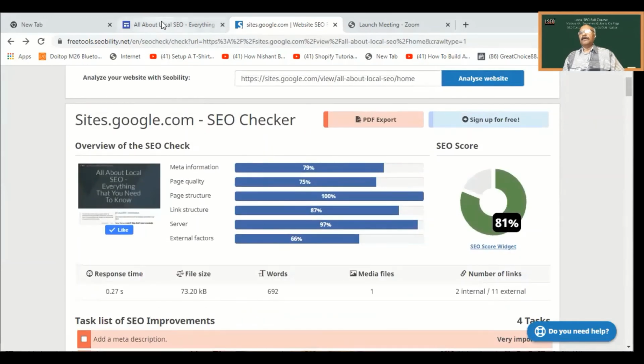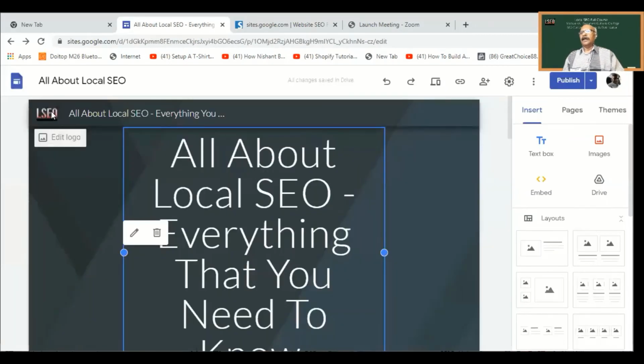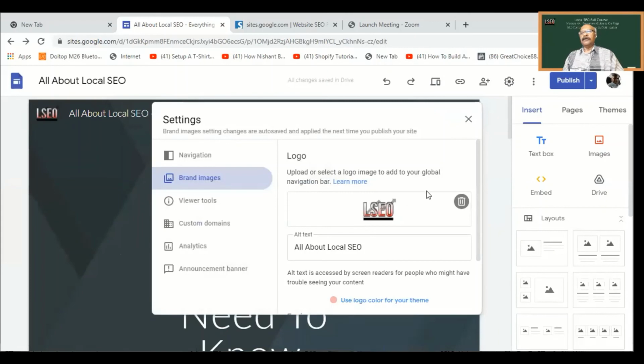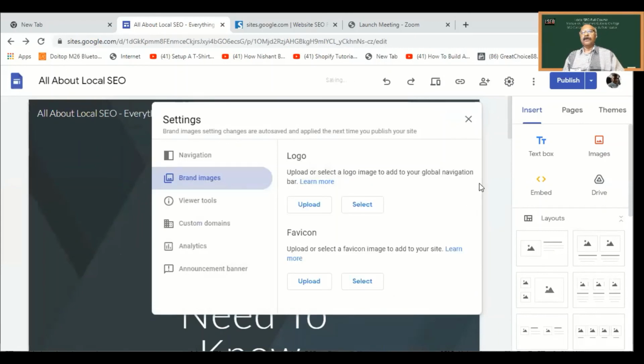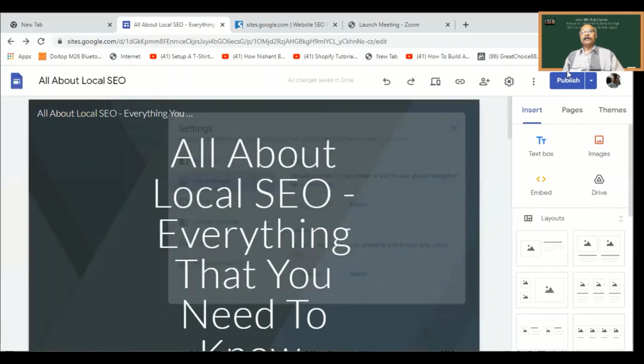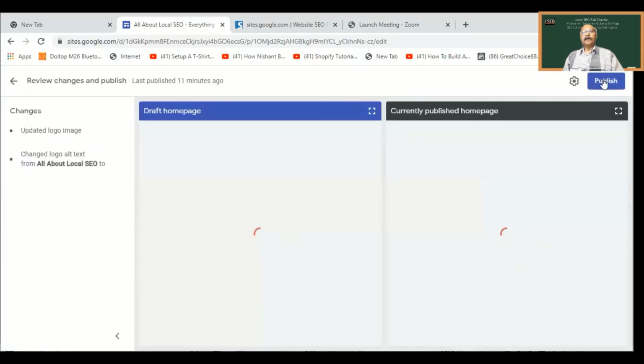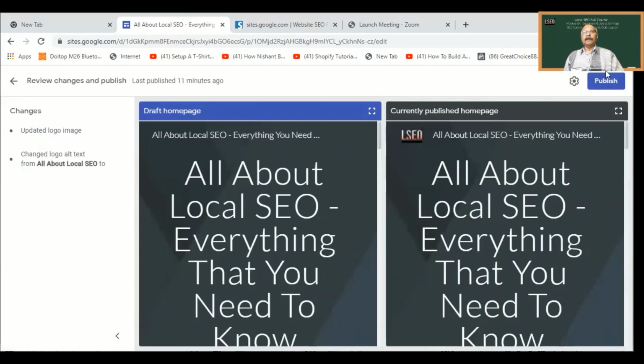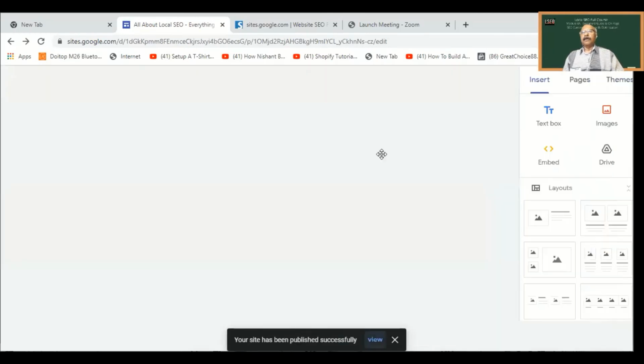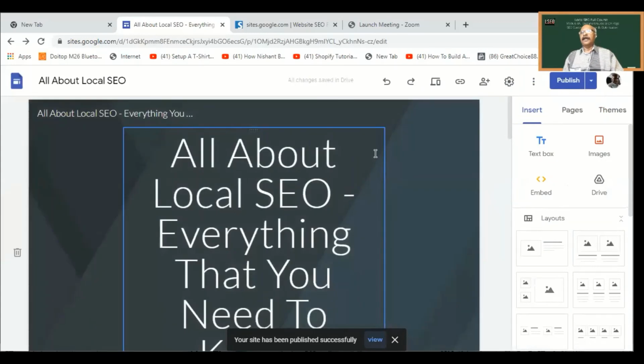So what we'll do is just remove the logo and see what the result will be like. Only then can we get the actual overall score for the contents and keywords, right?